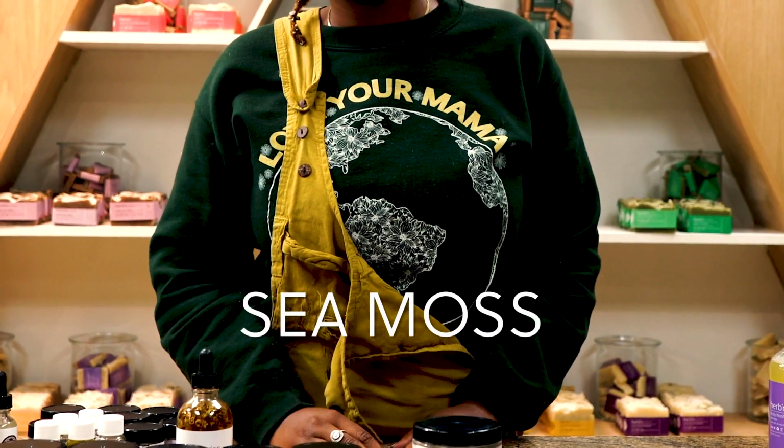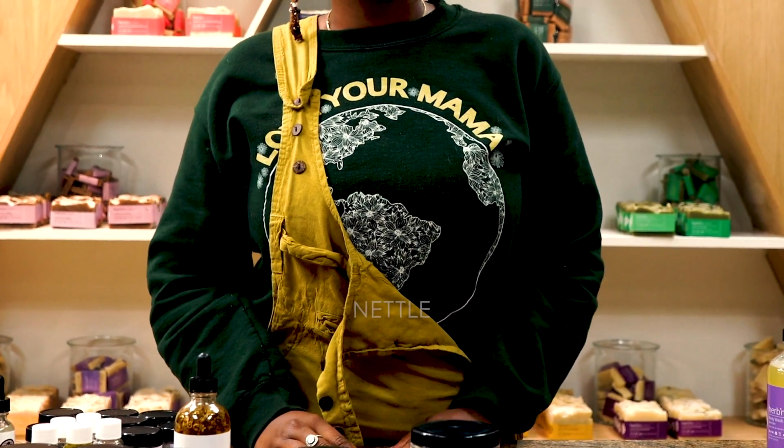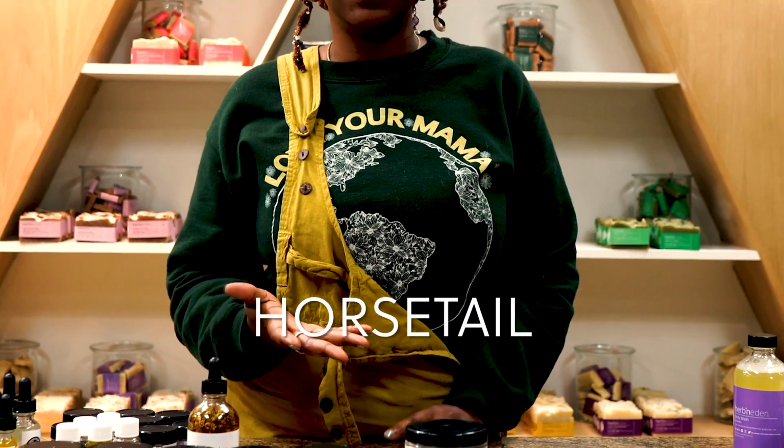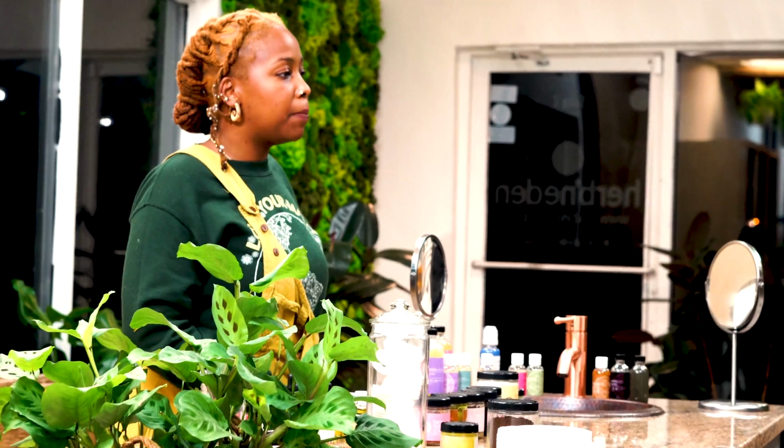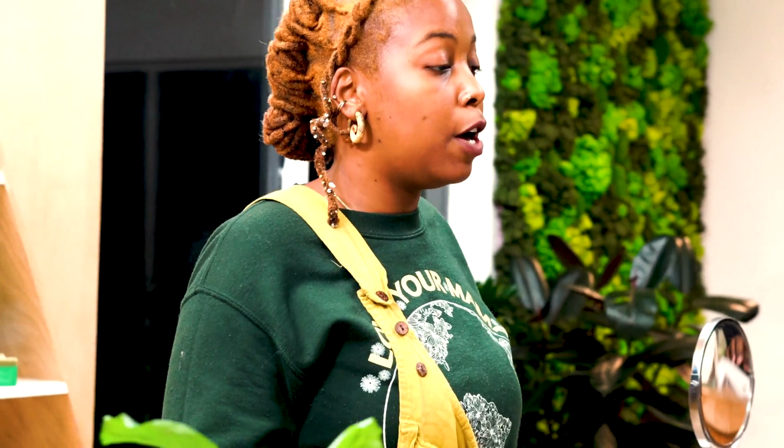You can drink a cup of water, of course, to start in the morning. You can do herbal teas, some good herbal teas that are very moisturizing. You can add sea moss to your tea. You can do calendula tea, nettle tea, horsetail tea, oat straw, lavender, chamomile. Any type of herbs that appeal to you and that work for your body, just drinking those herbal teas also helps because they're made basically of water, and then you add the herbs to it as well.